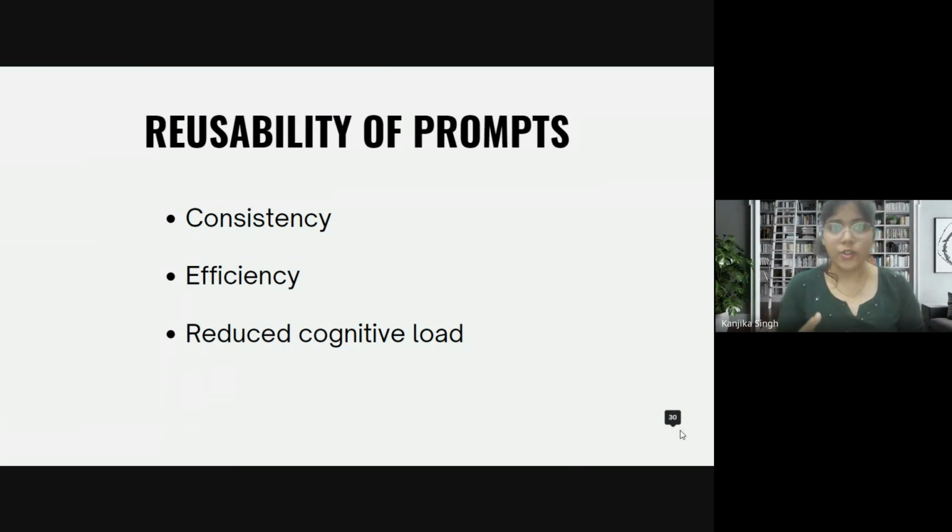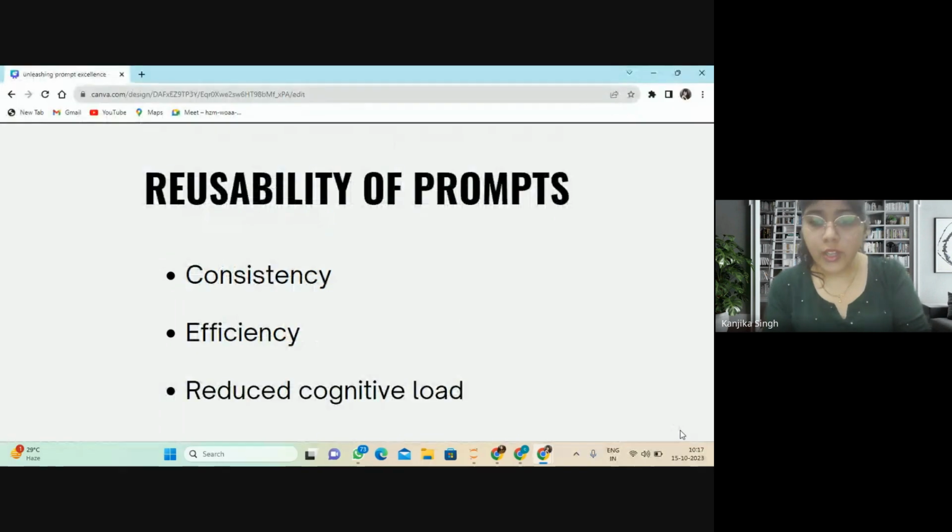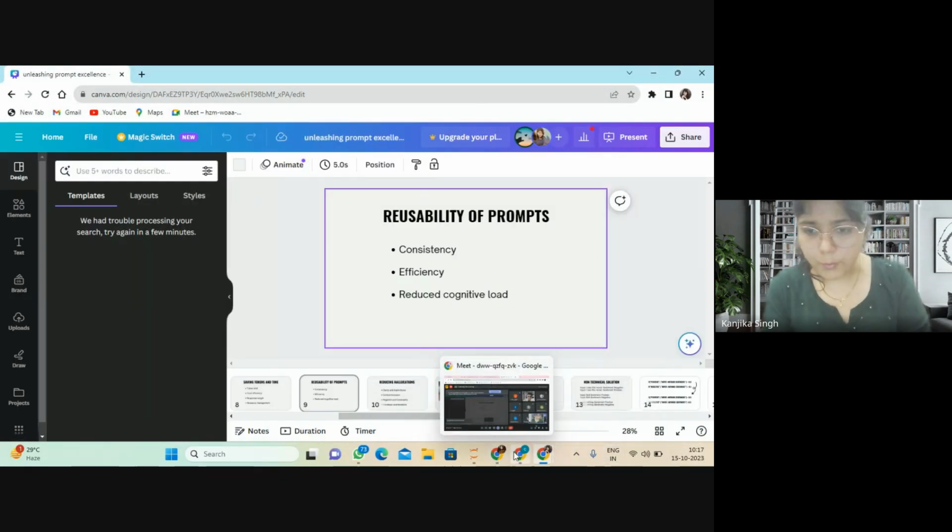This ensures consistency and efficiency, because there is a similar kind of prompt. We are using a template of a prompt, so the model has a reduced cognitive load. It does not have to overthink much, and its task reduces significantly. So we will look at it with an example.